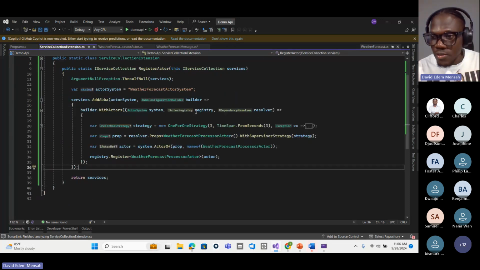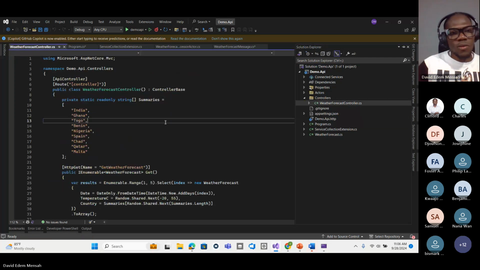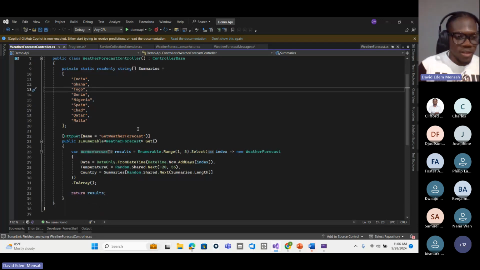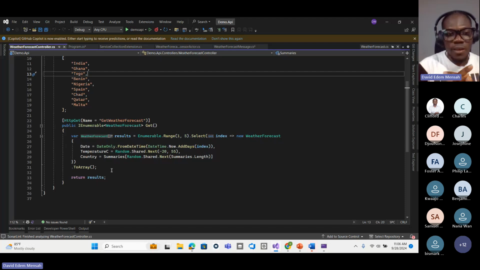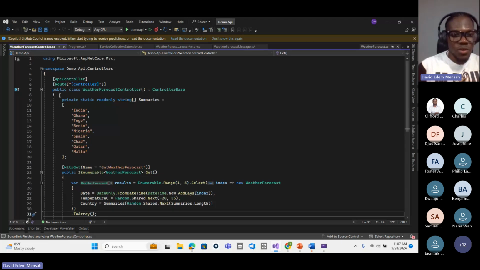Okay, so here to keep things simple, we will go back to our controller here. And okay, so when somebody calls this endpoint, we want to perform a fire and forget logic here. So what we want to do is that we just give our actor the list of weather forecasts, and then it will do the processing. Once again, when you get into your actor, you can do anything in there. So what we just do is to just take the array of weather forecast and look for the country that has the highest temperature in degrees Celsius, and then just log it. Very, very simple.